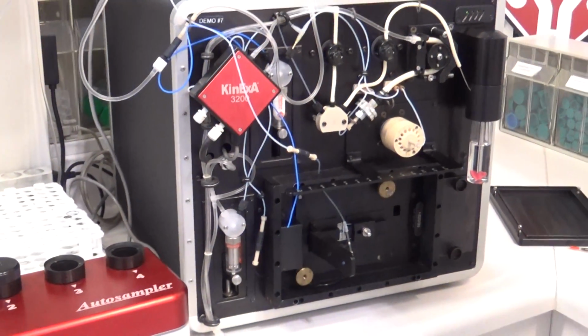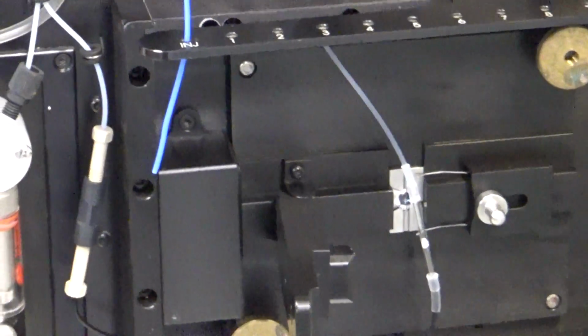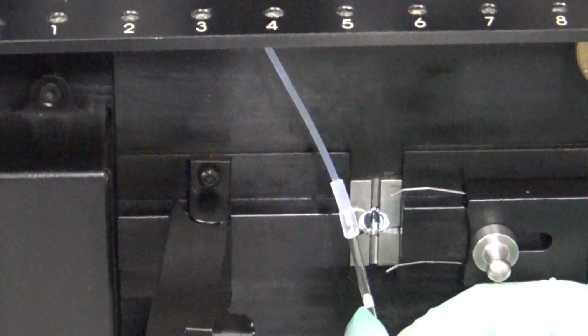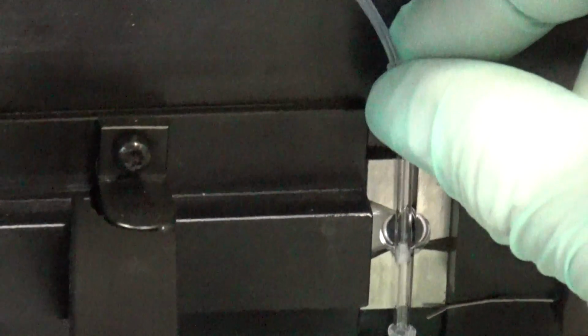So once you have that secured, you'll want to actually have it in the appropriate location on the instrument. Within the flow cell, we have a 20 micron screen. That's what this white stuff is here. So what we want is for the top of the screen to be in line with the cut groove, which I'll show you right here. So I'll set it on there and then move the clip to secure it in place.